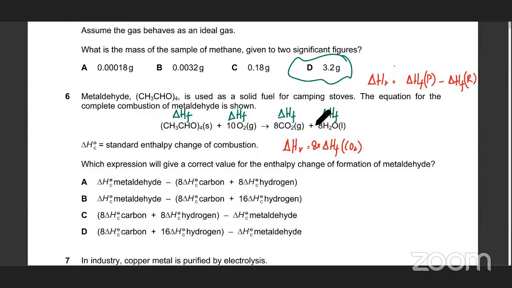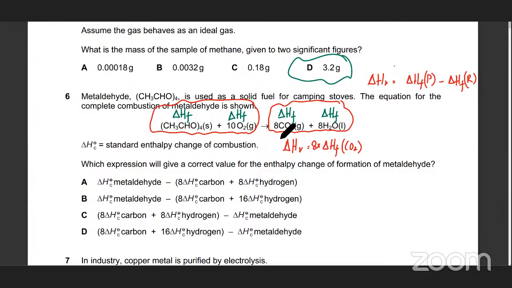Because in this question, what do you simply have to do? The enthalpy of this reaction is basically the enthalpy of formation of the products minus the enthalpy of formation of the reactants, okay? So if you start making the Hess cycle, it's going to take a very, very long time. So I would not recommend even going for the Hess cycle if you're just dealing with enthalpy of formation and enthalpy of combustion. Especially in this case, if you're very good at drawing the Hess cycle, then you can go for it. But simply applying a formula would give you the answer.